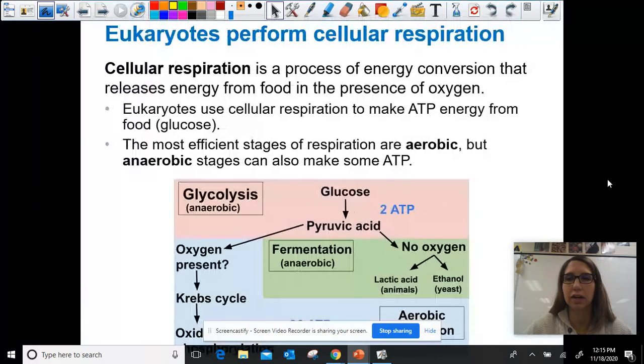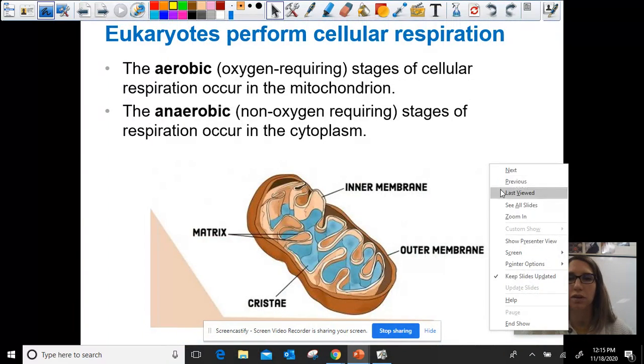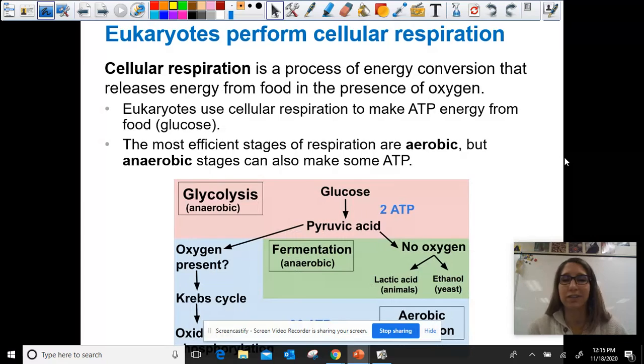So if we start section 10.1, we're looking at here the definition for the term cellular respiration. So it makes sense we want to start with what that actually represents. So cellular respiration is a process of energy conversion. So we're taking food that we've either consumed, or if you're a photoautotroph or a chemoautotroph and you've made your own food, then you would still be doing cellular respiration to break it down into usable forms of energy.